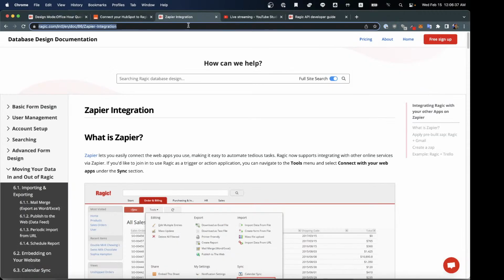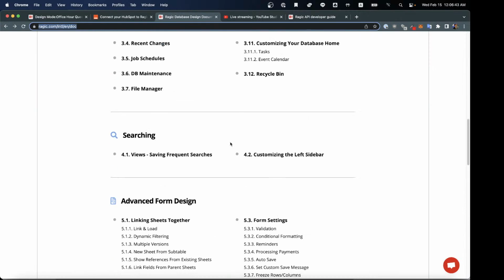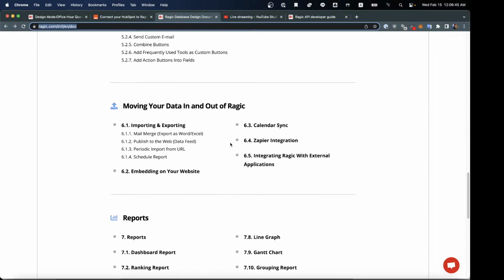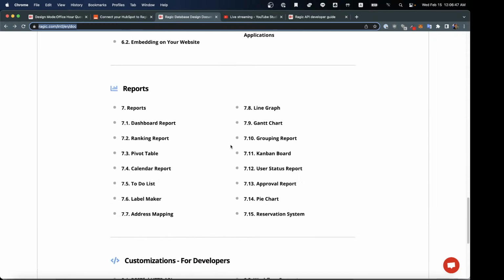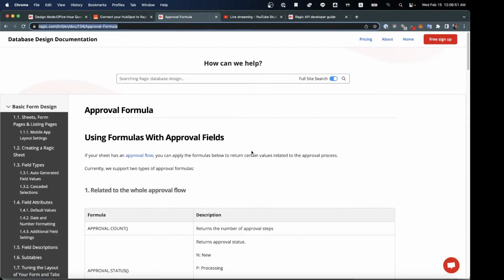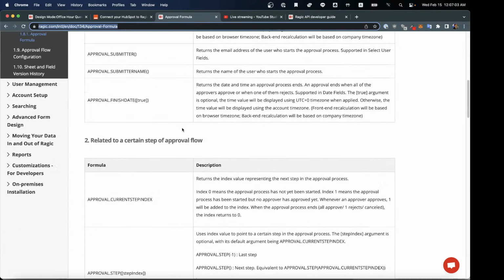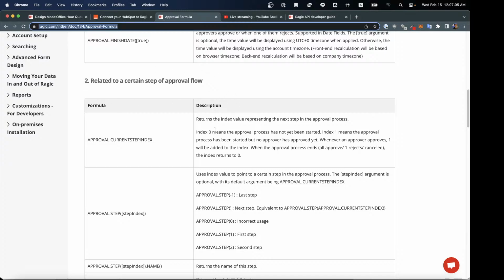Okay, to do that, you just go to our formulas. We do have formulas to get information from the approval process. So we go to approval formulas. You could use the approval formula to know the overall status of approval, or which step it is on, related to certain steps of the approval.